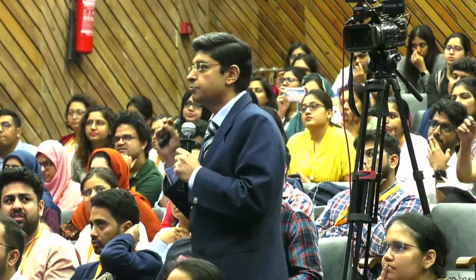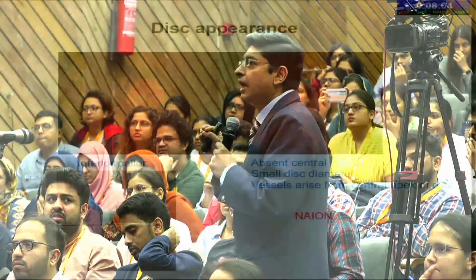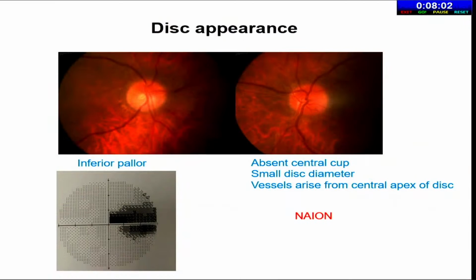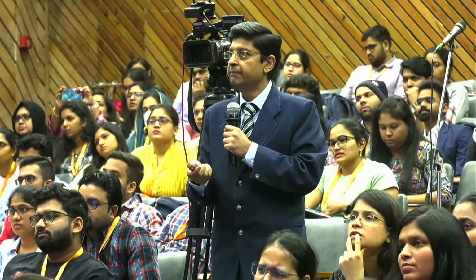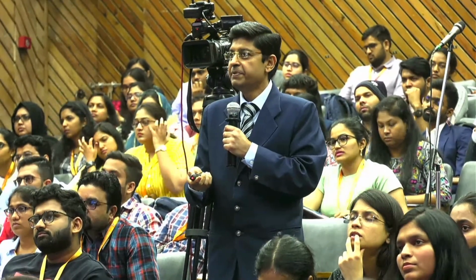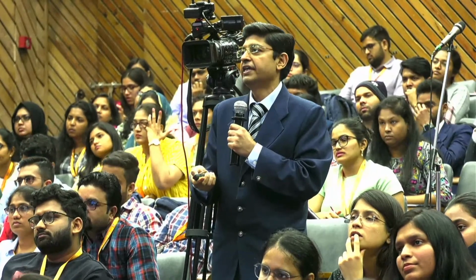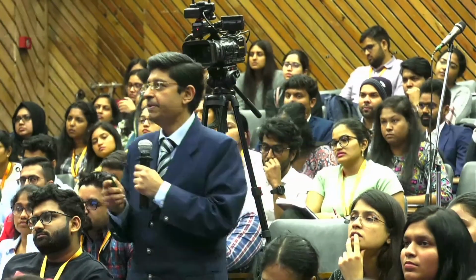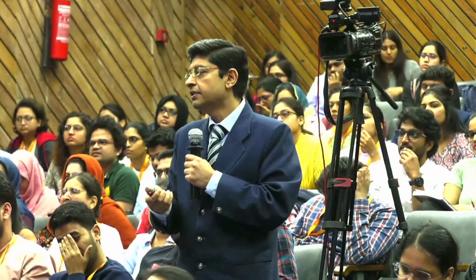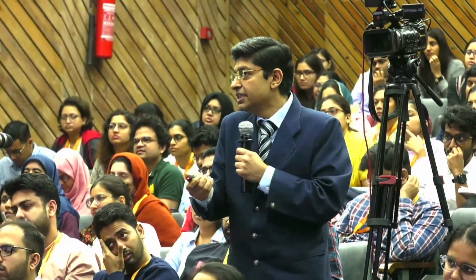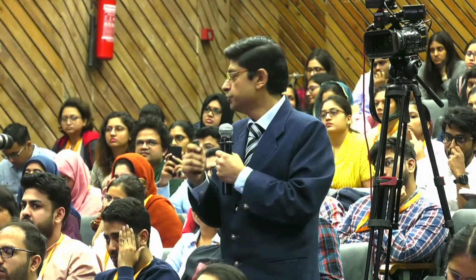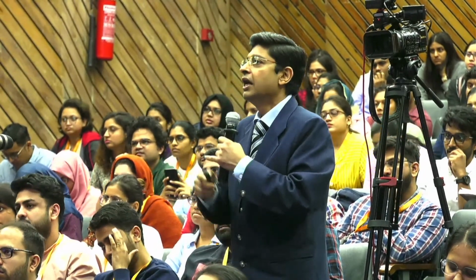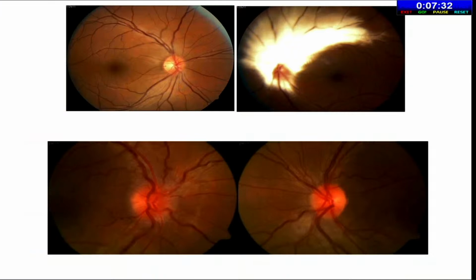What I was talking about: the small disc, absence of cup, the vessels are branching right in the middle of the disc. They didn't have space or time to actually spread out. These are characteristics of a disc at risk. The other eye has that small pale part here, which presented with just this field effect. So this was an ischemic optic neuropathy patient presenting to us. Very subtle things you need to pick up, and this you may not identify as pathology. The visual fields are helping us. So, a comprehensive involvement. We've talked about all these.